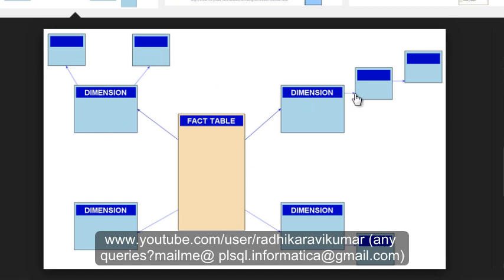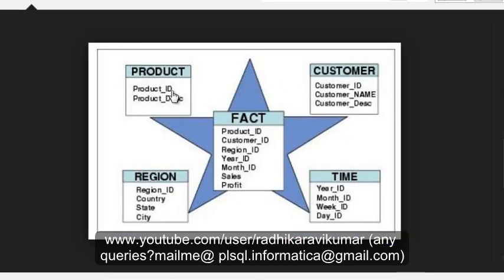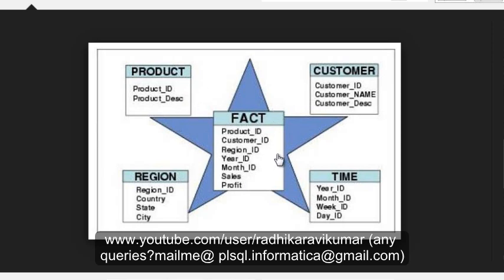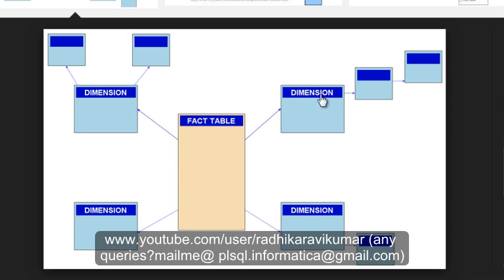Snowflake schema is an extension of star schema where it is more normalized. In star schema, only a single table is present for each entity — for customer, only one table exists with no additional related tables, meaning it's not in normalized form. So star schema is in a denormalized form, while snowflake schema is an extension of star schema in a more normalized form. When fetching data from star schema, queries are simpler because of its denormalized structure. With snowflake schema, you need to add joins and sub-queries to fetch data.